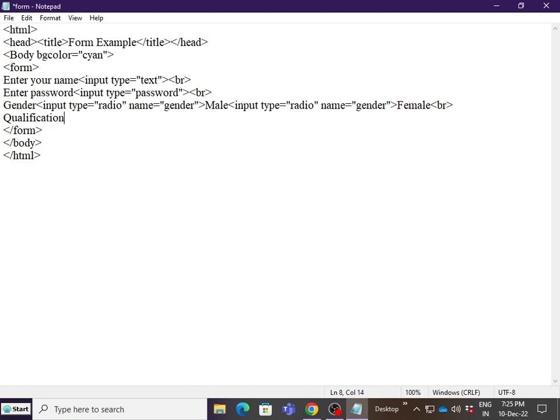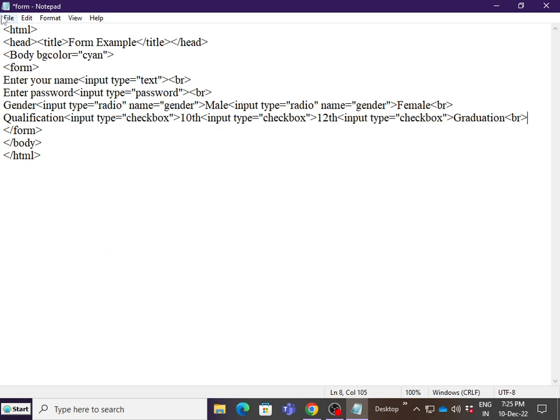Radio is used to select only one option, but checkbox can be used for many options. So I have written qualification, then I am writing input type equal to checkbox. I am writing 10th, and the same thing I am copying here and changing only the text. I have made 12th, and then one more, suppose I am writing graduation, and then I am writing BR tag, so that the next thing will come in a new line.